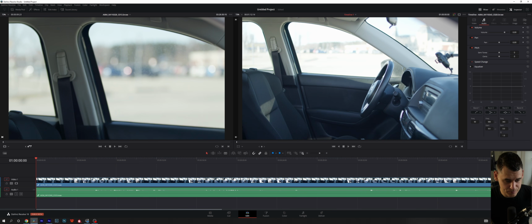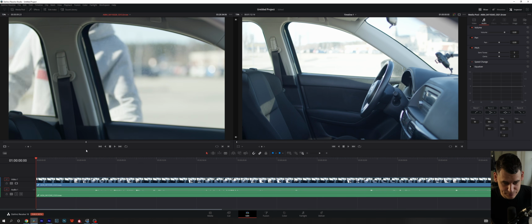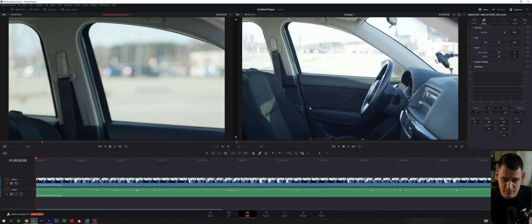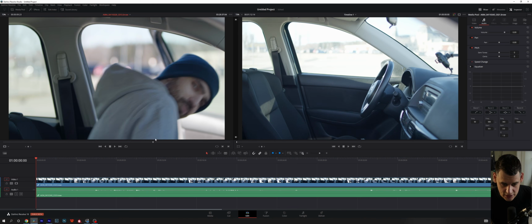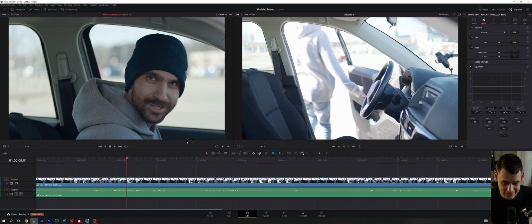You can, even if the clips are not the same, if it's not the same clip, temporarily link the playheads of both timeline viewer and source viewer. For example, I set both of them at the beginning. As you can see, when I move the playhead of the source viewer, nothing is happening on the timeline viewer. But if I click in here, gang viewer, when you move your source viewer or the timeline viewer, doesn't matter, both of the playheads are going to move at the exact same rate.